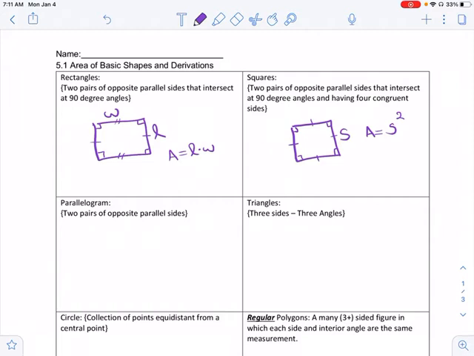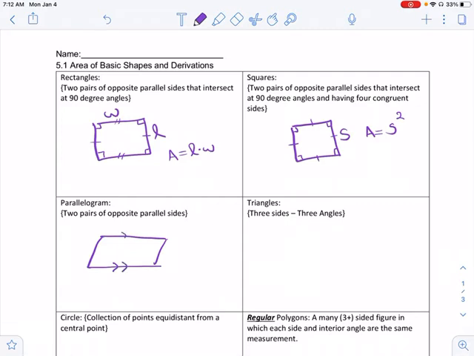And what makes this a little bit nicer is that if I have to find a missing side length and I'm given the area, I can do that with a square, but I can't do that with a rectangle unless I know either the width or the height. So that's kind of a key difference in those equations and why we would use area equals S squared versus, oh, that's just length times width. It's the same thing as a rectangle. We don't want to lose sight of the fact that we get that added bonus that the sides are actually the same. Okay, so parallelograms.